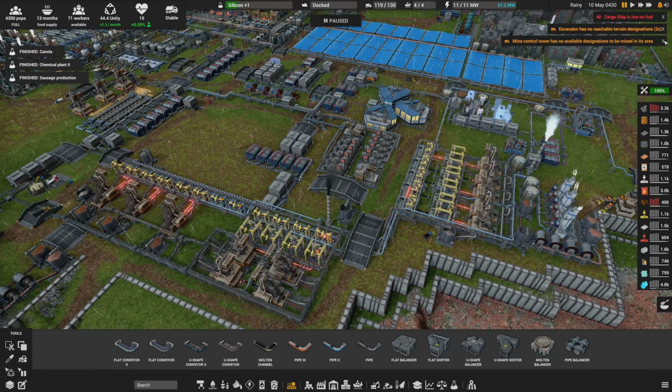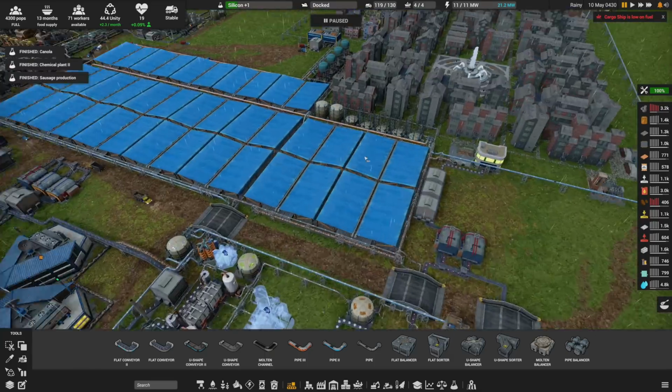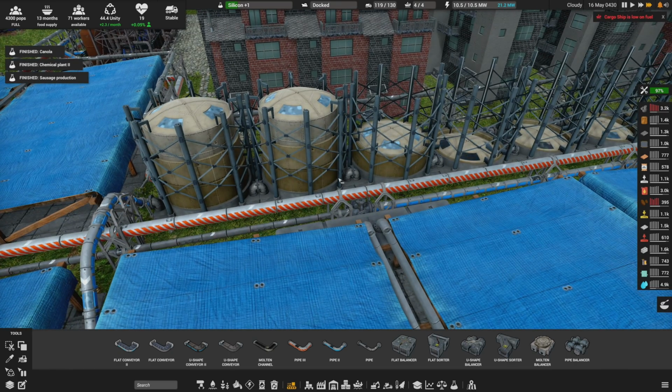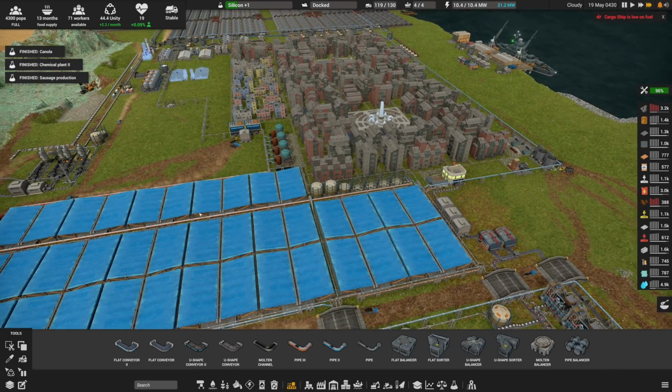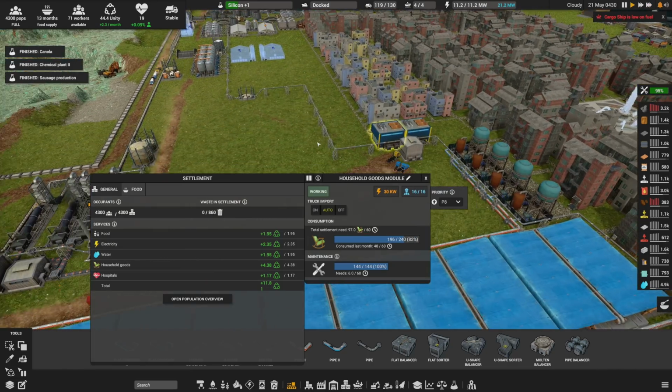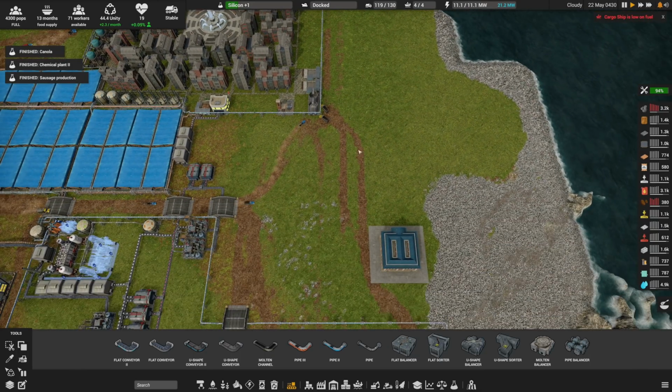All right, let me real quick see how our water's doing. That's what I wanted to see. Yay, water is filling. Good. Okay, fixed it. Good.